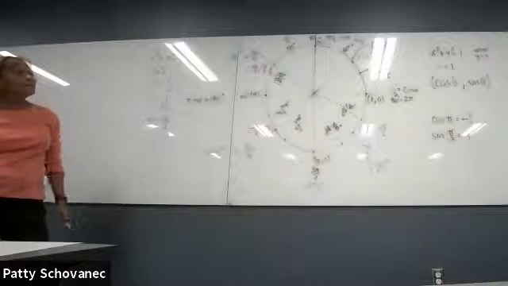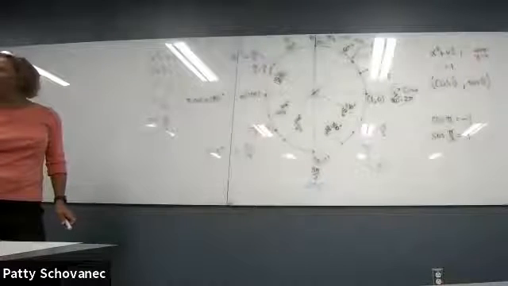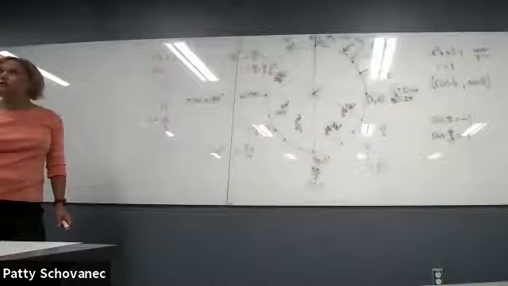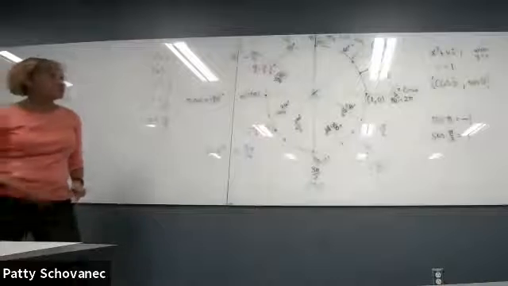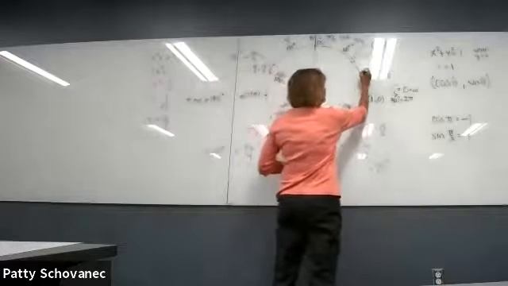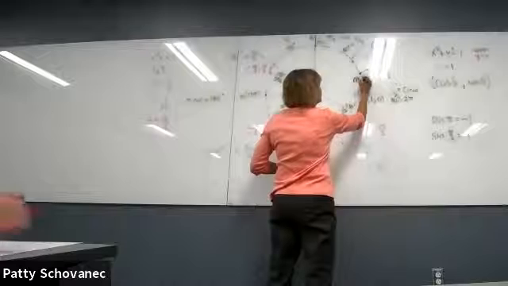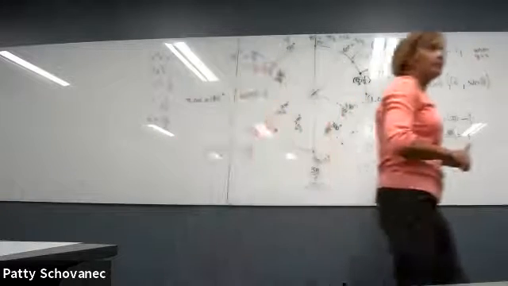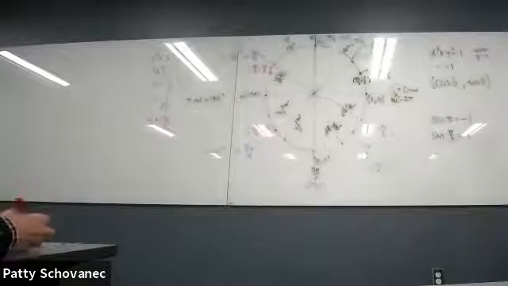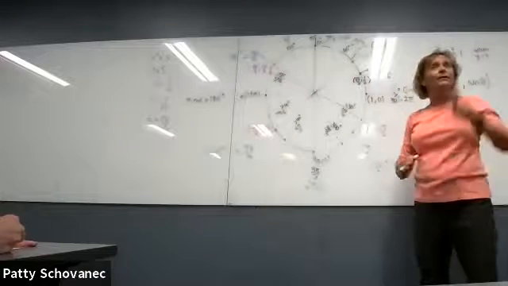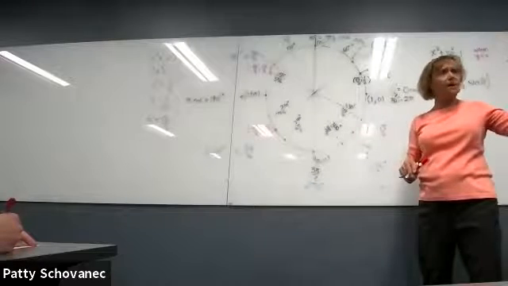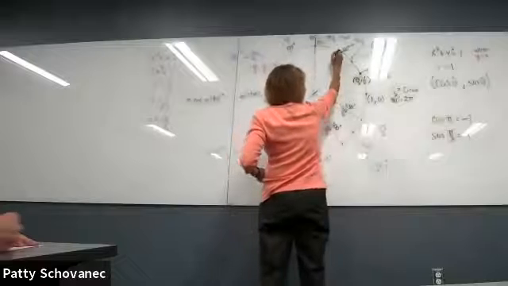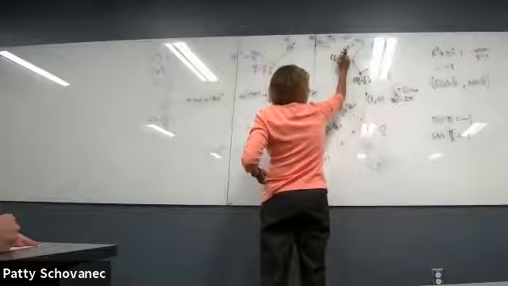What was the cosine of 30 degrees? Square root of 3 over 2. And the sine of 30 degrees? So that's the ordered pair right here. X is the square root of 3 over 2. Y is 1/2. So you should have a blank right there to put that ordered pair in. 60 degrees and 30 degrees are complementary, so the sine becomes the cosine and the cosine becomes the sine. Swap the ordered pair. So the ordered pair right here has x as 1/2 and y as square root of 3 over 2.